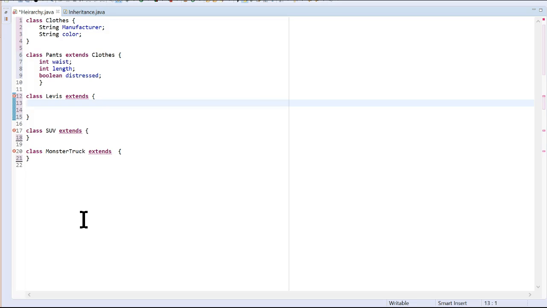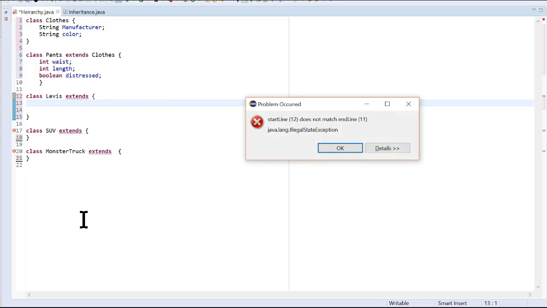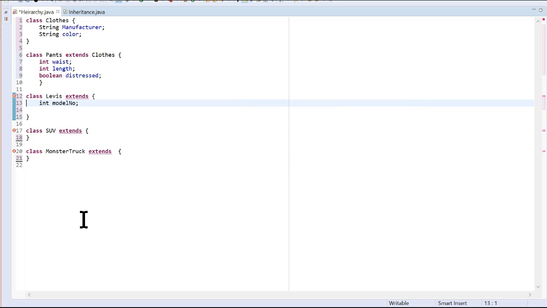I would argue that in general, Levi's aren't a separate subclass, but rather they are just simply an instance of pants. But if you're really an aficionado of Levi's, then you know that there is something that's different about Levi's than all the other jean manufacturers or pants manufacturers like Dockers, and that is that they have a model number, like a 505, 511, 514. That's an integer, so that's different about Levi's. And so we could create a class of Levi's that has that model number that extends pants.